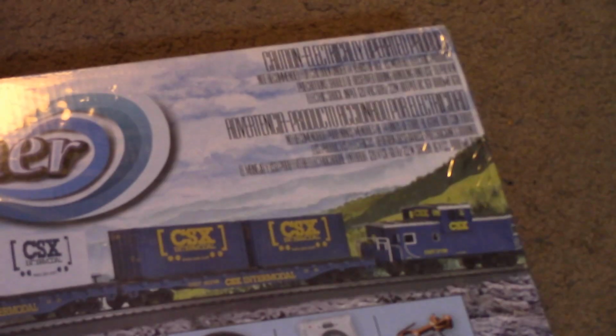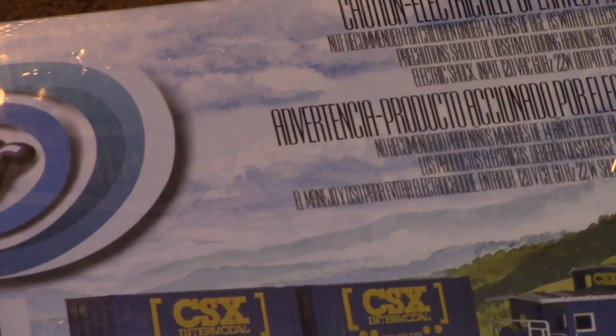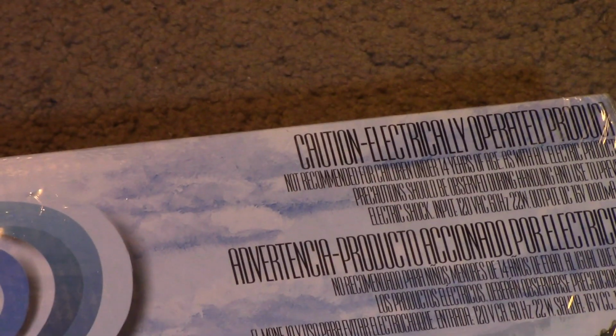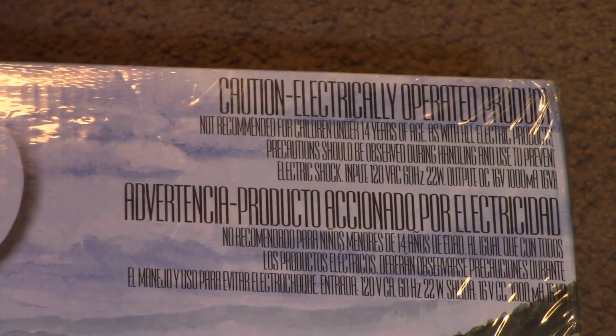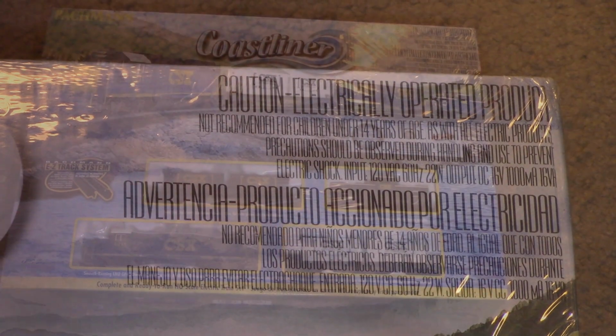I must also note before I go any further, again, this train set is not designed for kids. Operating age is again 14 years and up, as we see by the little disclaimer written on the side there. We are also cautioned that this is an electric product, so again, the usual caution with working with electricity must be exercised when utilizing this product.